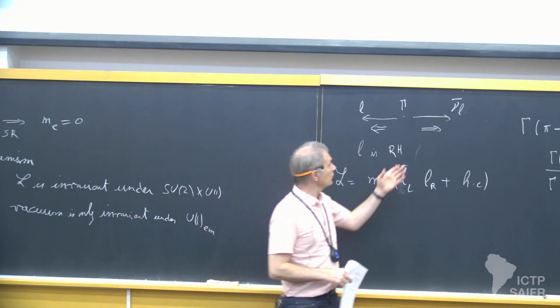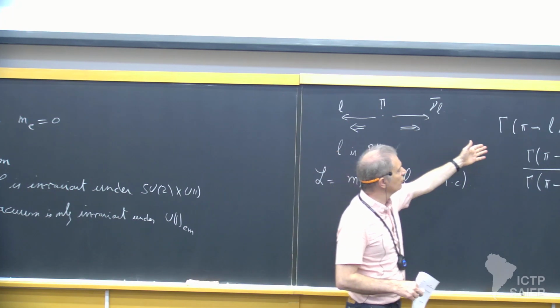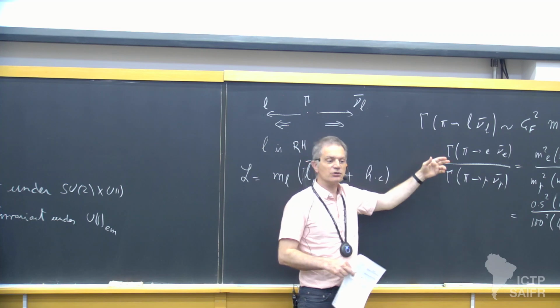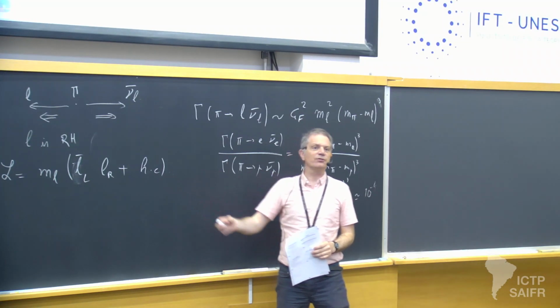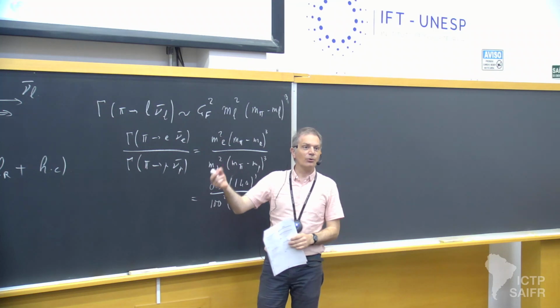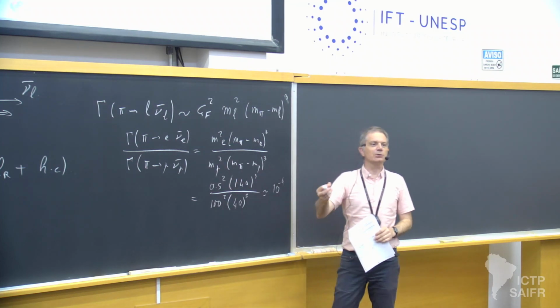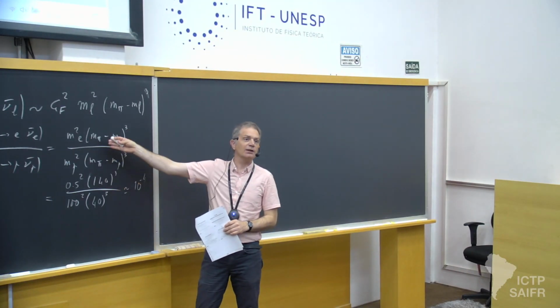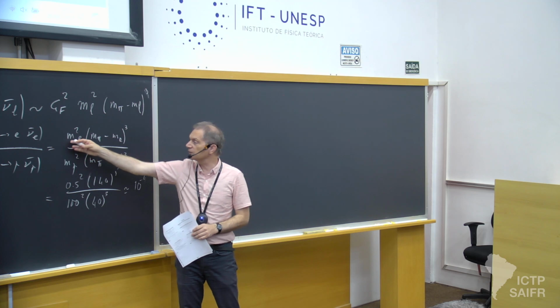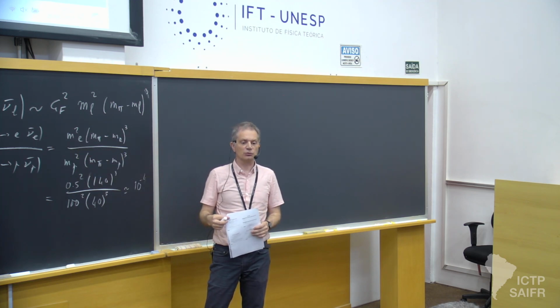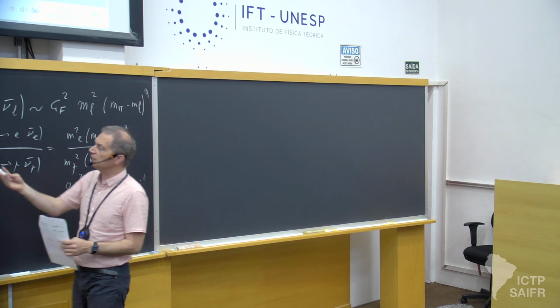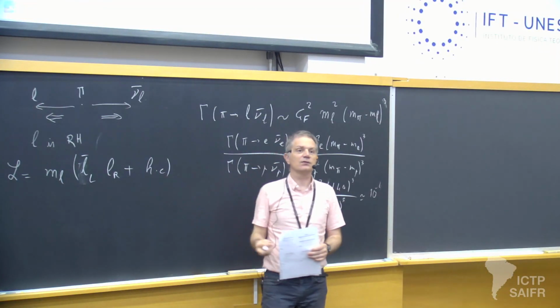Now, if you just use dimensional analysis to do this computation, or you write down all the Feynman diagrams, the Feynman rules, you do all what you have learned in quantum field theory, you will recover exactly this property that the amplitude has to be proportional to the mass. But again, you understand very easily simply by this symmetry argument.